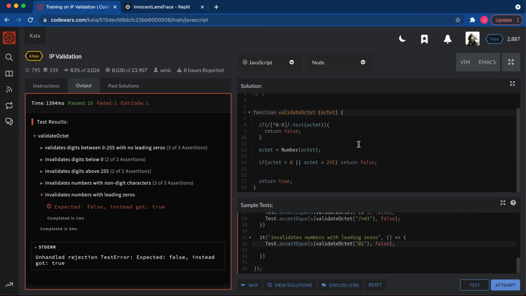So, how could we do this? We could do another if statement here, something like if octet at index 0 equals 0, return false.